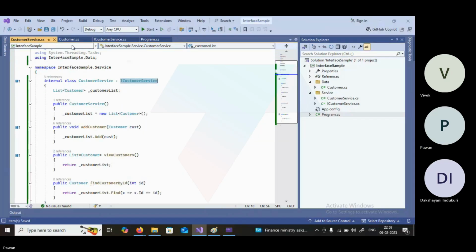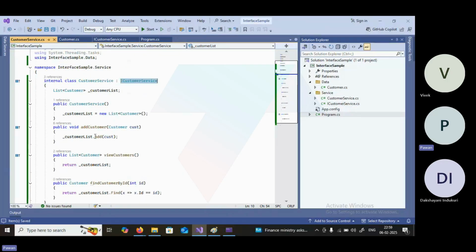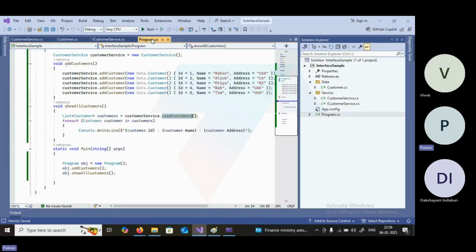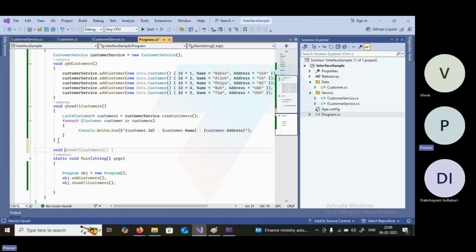We also create one extra method, that is find customer by ID. Let's call it here, search customer.